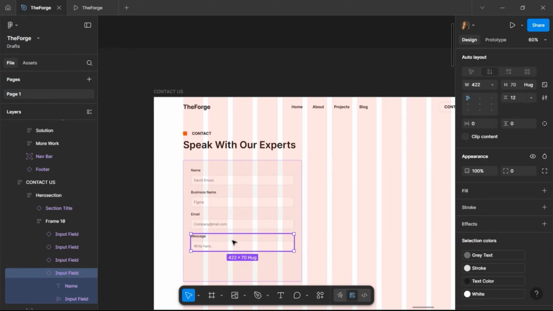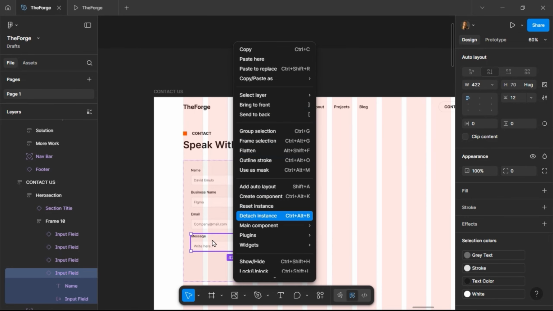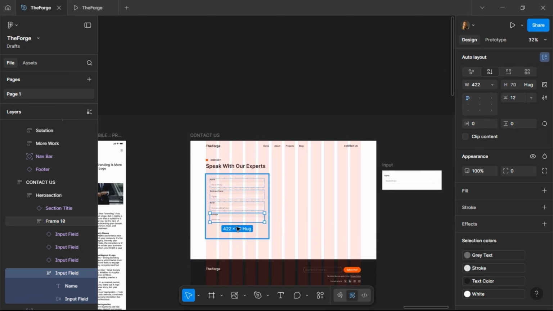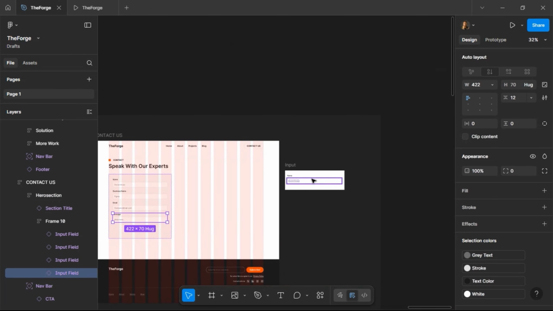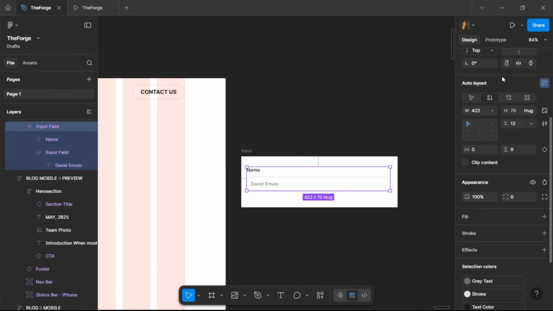Alright, so since I can't stretch this, I'm just going to detach this. Or let's just go back and then create a variant of this.